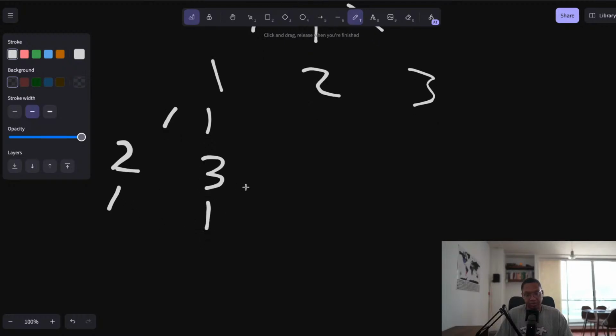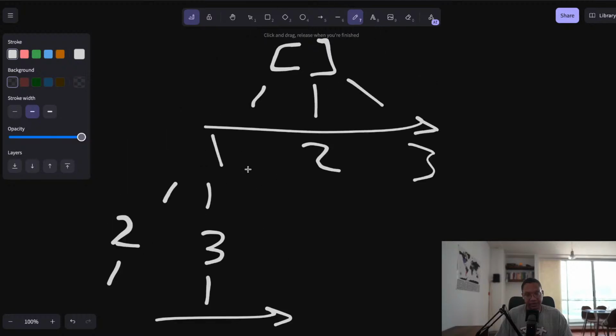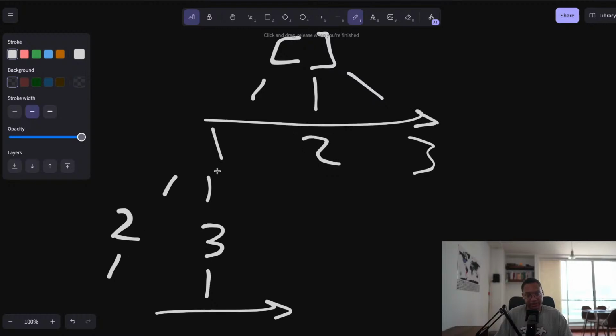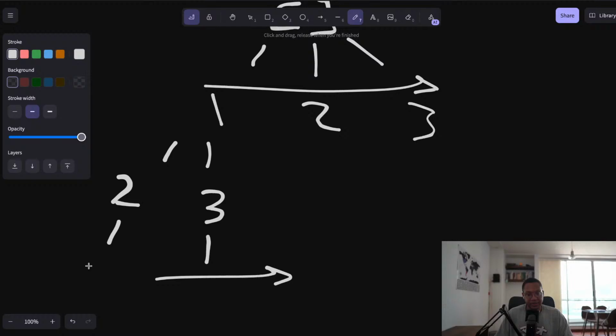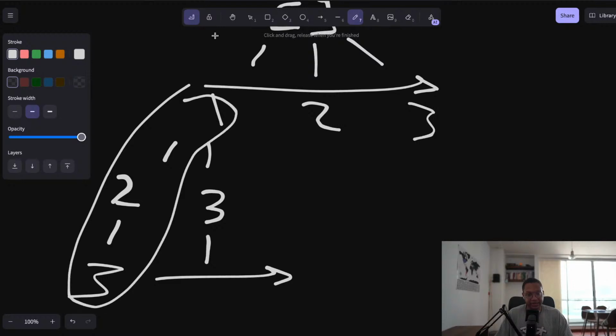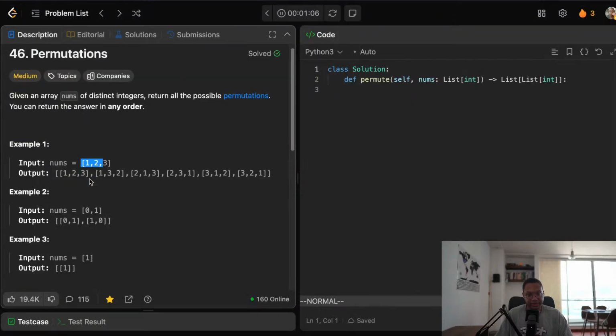When we branch out, we're just going to loop through the entire list of 1, 2, 3. We're going to say, oh, well, I've already added a 1. It's inside of here. Oh, we've already added a 2. It's inside of here or whatever. So then we must have to add the 3. Oh, I haven't added the 3 yet. The max size of this is the initial size of our list of nums.